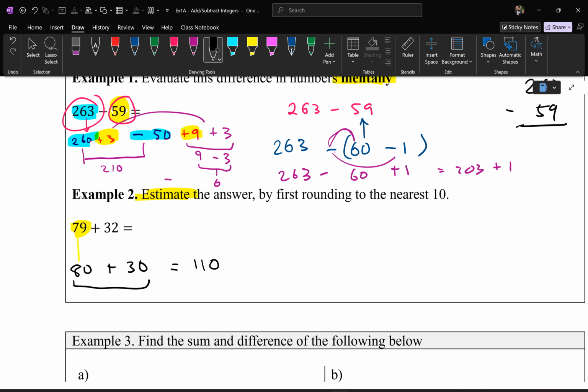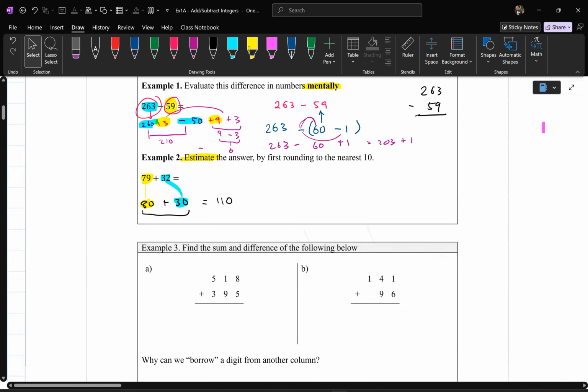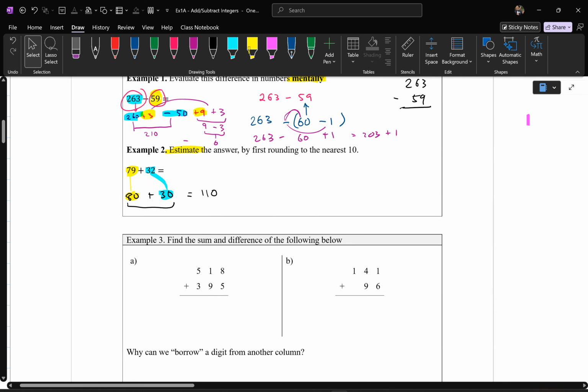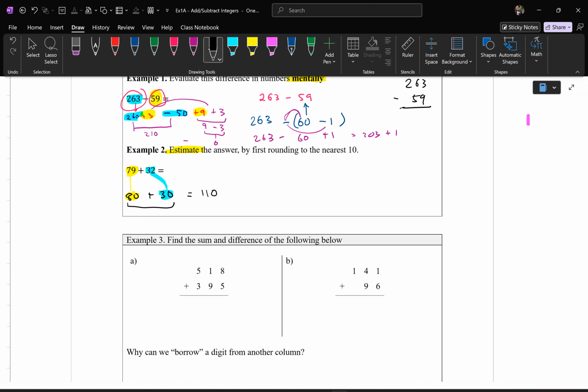Okay, so that's the difference between the two questions when you're doing them. If they say mentally, there's a strategy, you got to explain the strategy. When it says estimate, it's much easier. You can round the numbers. So 32 can become 30 and 79 can become 80. So try to round it to the nearest 10. You can do it to the nearest 5 if that works for you better, but I think rounded to the nearest 10 is easier. Okay? All right. Let's have a look. Question 3 now. So this exercise, you'll just be working with, can you add and subtract numbers using the algorithm that you've learnt in primary school?